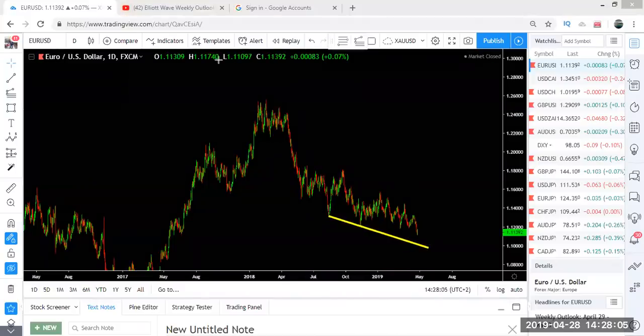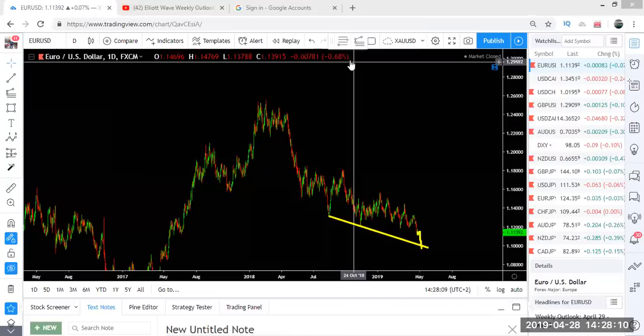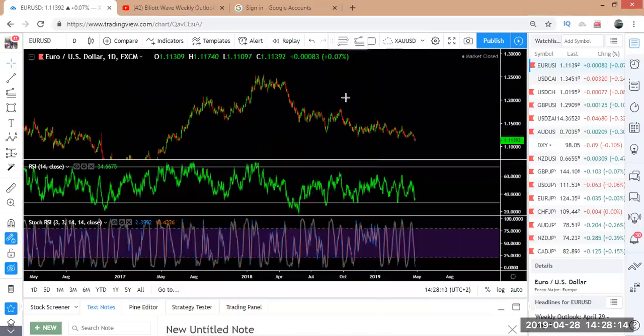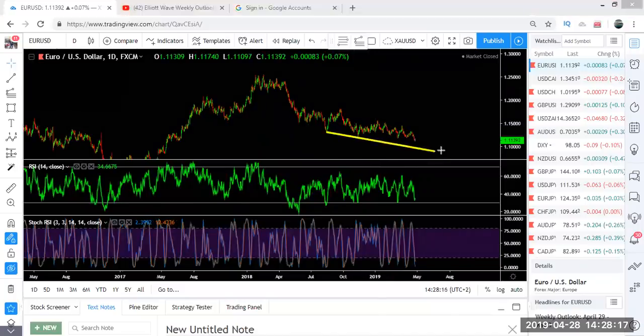this is what you're looking at on the daily. That structure. So what I was trying to look at here is divergence. Now you'll see that on the daily, you've got this daily divergence there. It's making lower lows, but on the daily, we already started making the higher highs. So the upside is coming on the Euro.